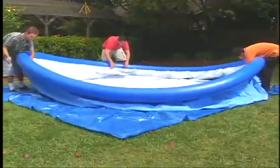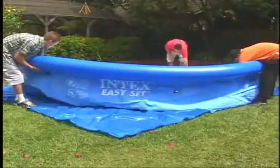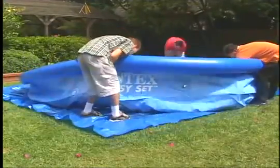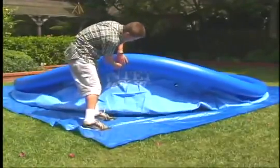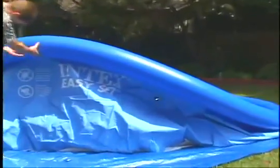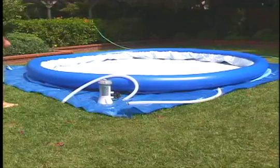Push the bottom out as much as possible from inside the pool, keeping the inflated ring in the center. Smooth out any wrinkles. Finally, recheck the filter connector holes to see if they are still facing the area where you will put the filter pump. Make adjustment if necessary. Now it is time to hook up the filter pump before filling the pool with water.